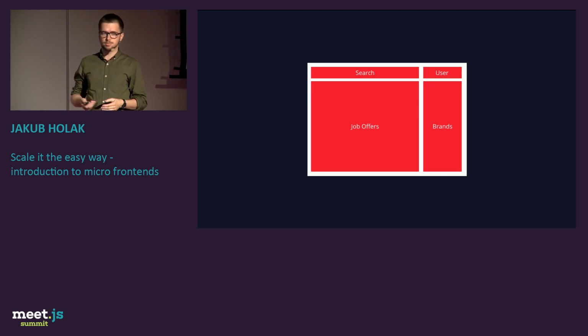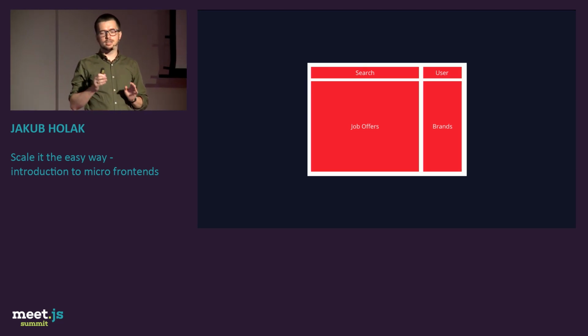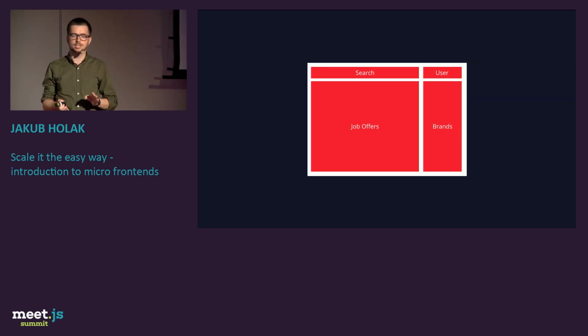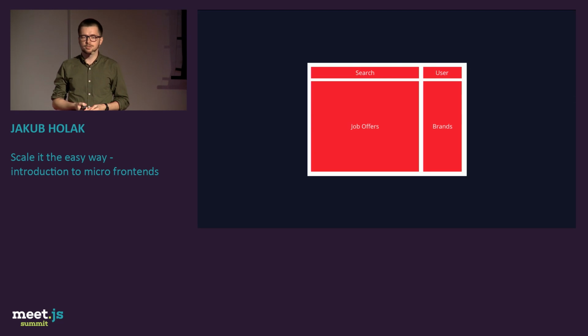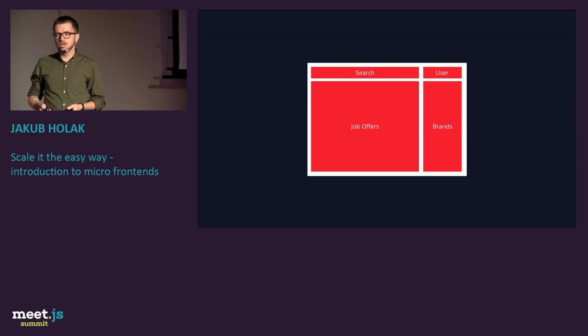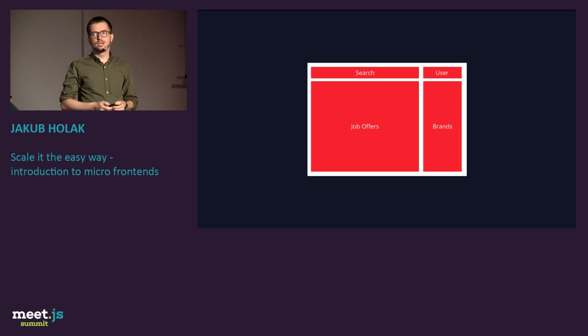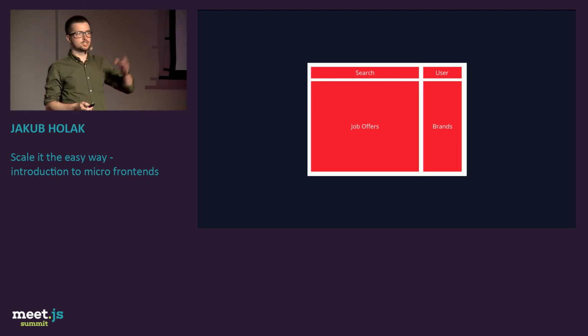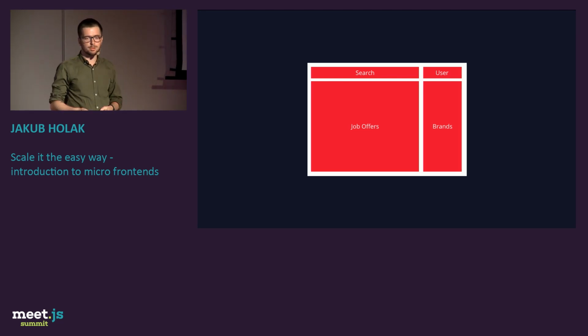A team is responsible for creating it from A to Z. So they manage the data and the logic, and they provide us the user interface. The search team provides us with the widgets for searching, and so on. So every time the user team changes something in their logic, they can reflect it right away in the user widget, and the widget is updated. They don't need to wait for any other team to catch up.